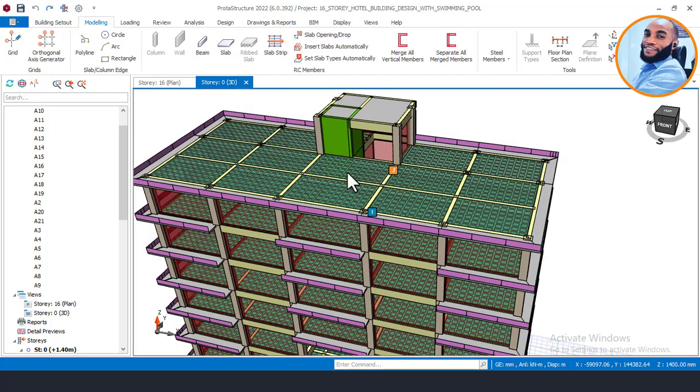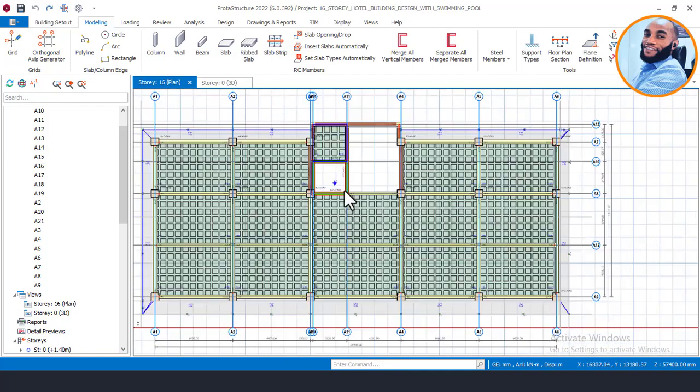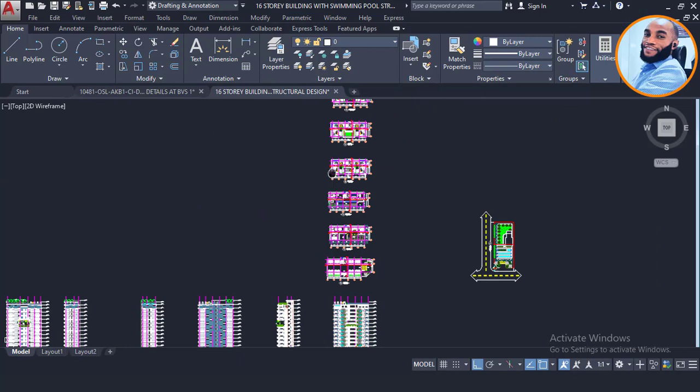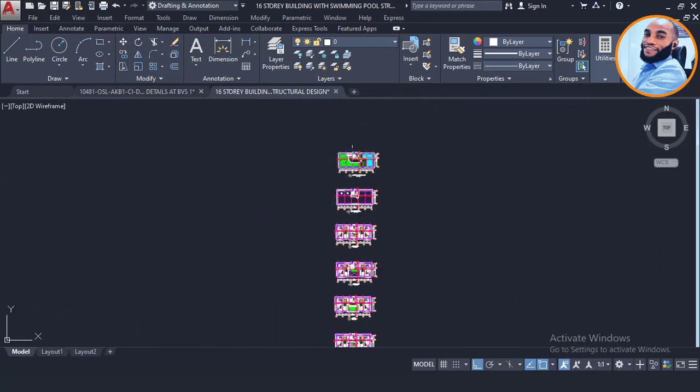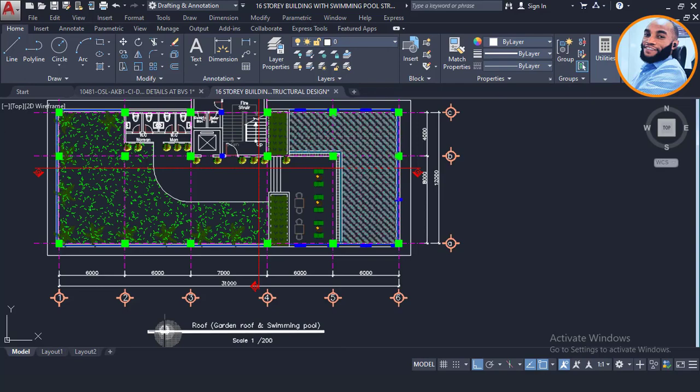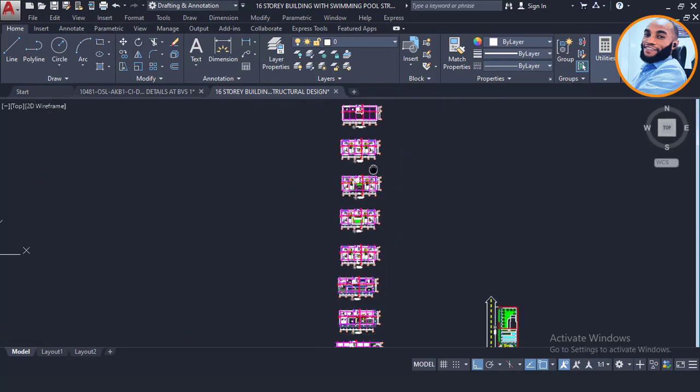Okay, so right now I'll go back to my plan view of the 16th floor, and then I will go to my card file here. The first thing I'll do is to find the depth of my swimming pool. You can't know it here, so I'll go to the elevation.